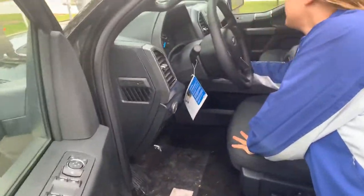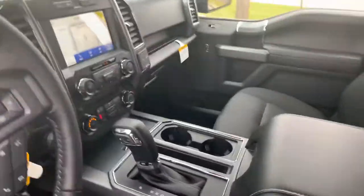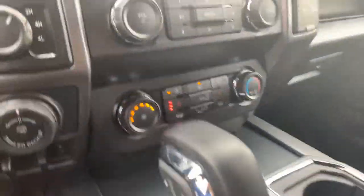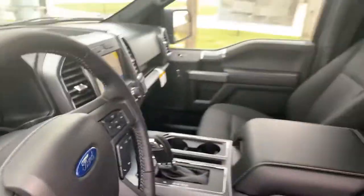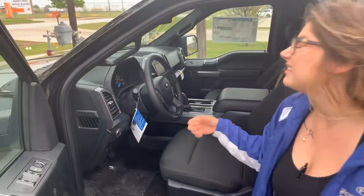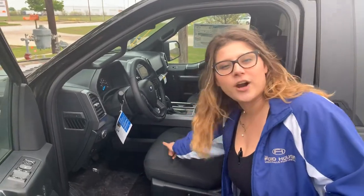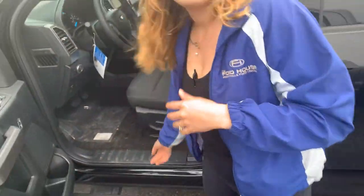This only has 26 miles on it and it comes equipped with a trailer backup package, heated seats, and a center console. With the Sport Package, you're also able to get your shifter right here in the center. Leather — it makes it look really, really nice. And this has a little tread mark that goes through the seat, which makes it a little more different and separates it from all the other competitors.